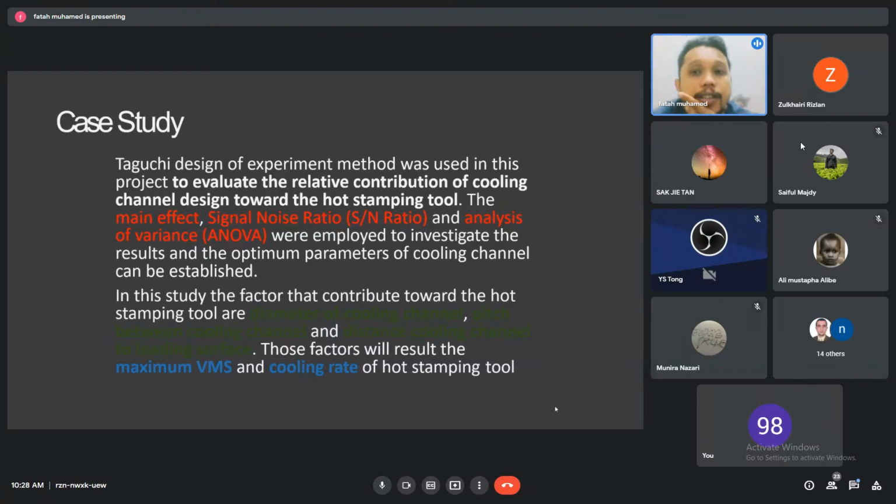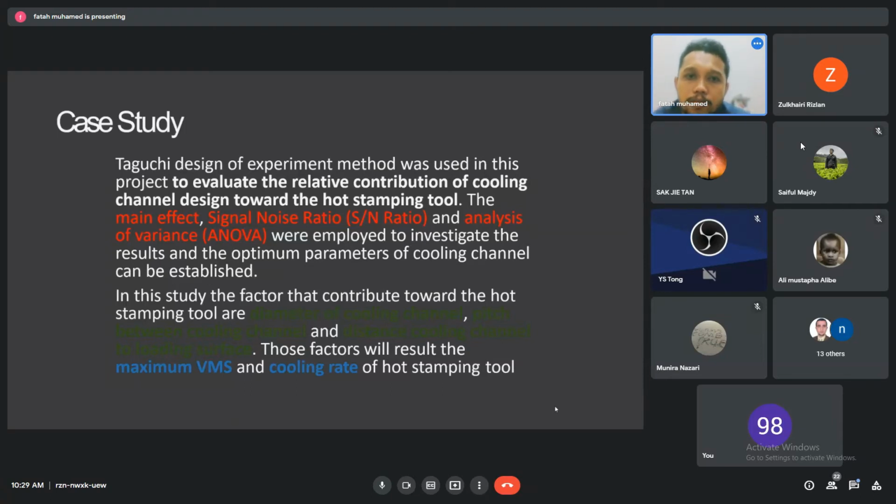So the main effects in the SN ratio and analysis of ANOVA were employed to investigate the result and optimal parameters of the cooling channel. So in this study, the factors that contribute to the hot stamping tools are cooling channel pitch, distance of cooling channel, and pitch between cooling channel and distance of cooling channel.